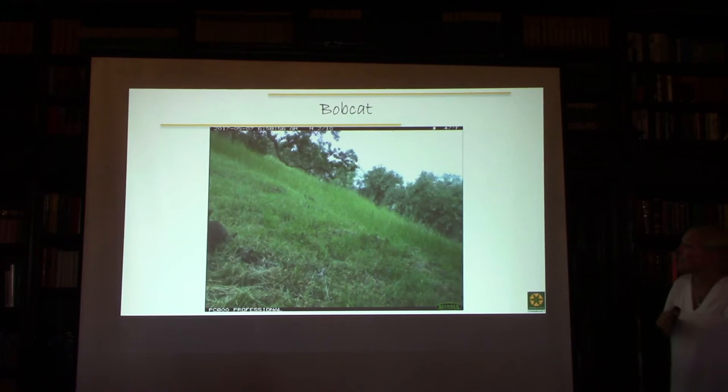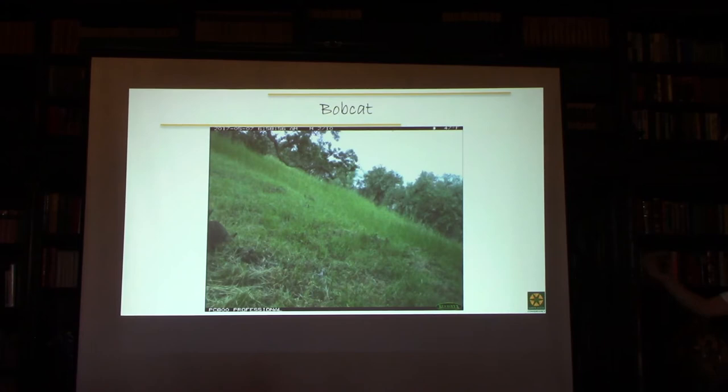One of the things that I was most amazed at the beginning of the project was how much of this type of activity we saw. We saw mountain lions laying down in the trails. We saw the bucks sparring right in front of our cameras. And as much as I would like to take credit for having really good instincts on where to put the cameras, I think it's more that this is just happening everywhere. These animals are so comfortable here, and they're just living their lives, and they're doing cool stuff all the time, which is one of the many things that we've taken away from this camera project.